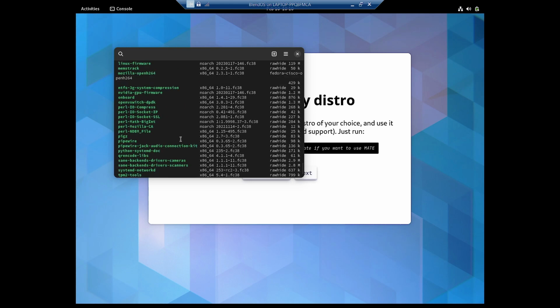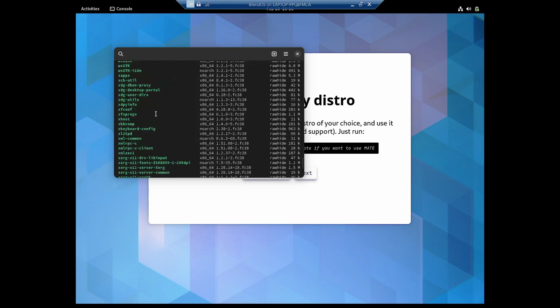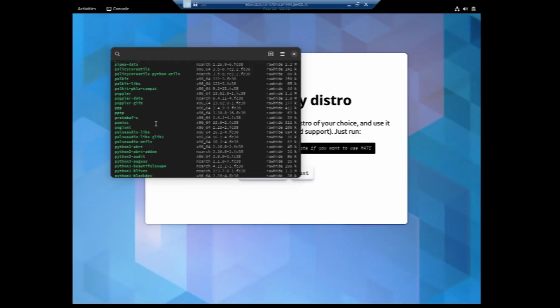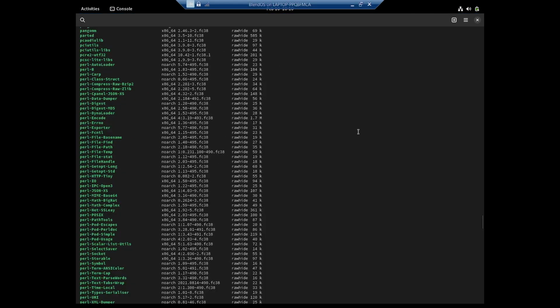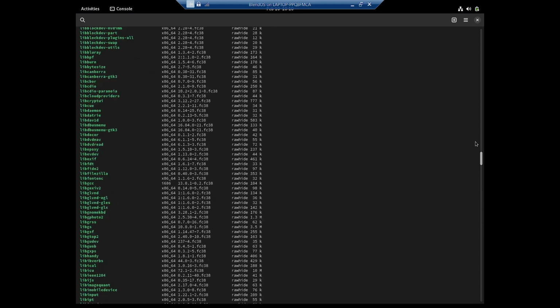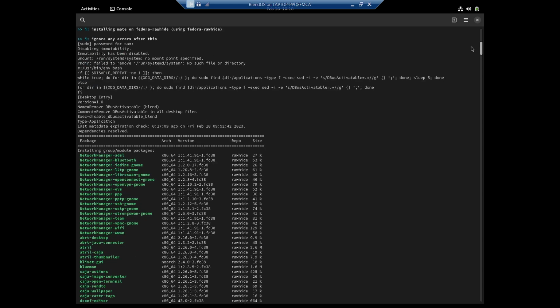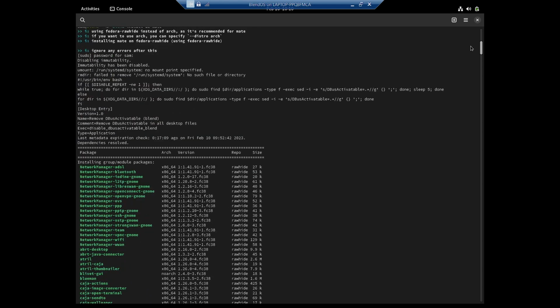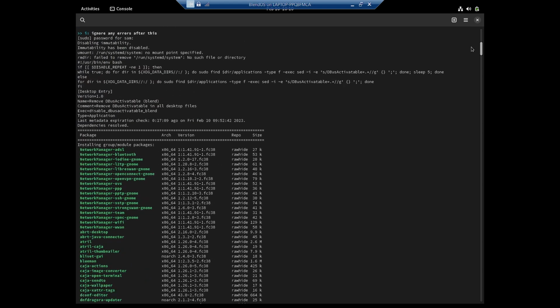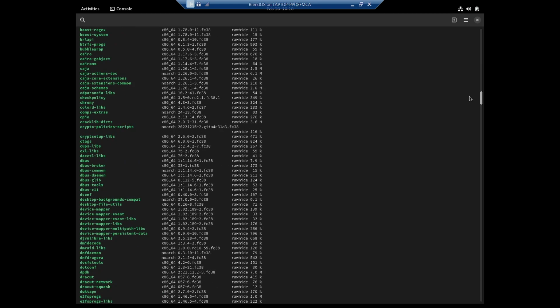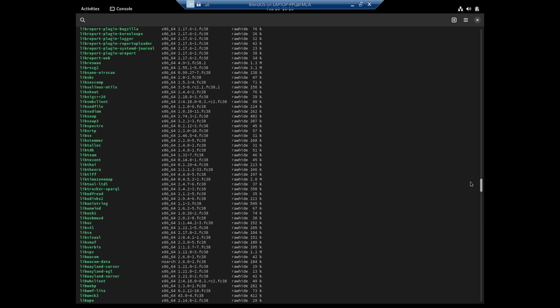So here you can see the different packages that will be installed for the Mate desktop in Fedora Rawhide, and this has also updated and upgraded the Fedora Rawhide container. It will also update the system. The container operating system is always minimal.